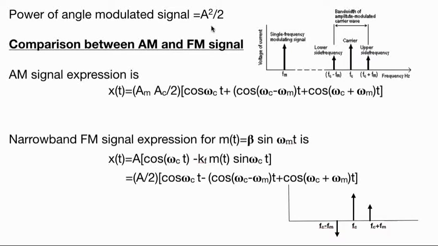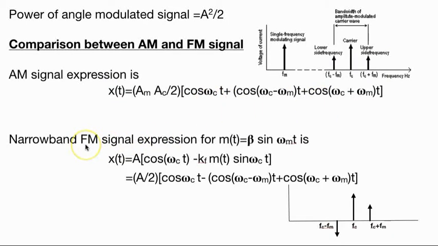Amplitude is remaining the same, and amplitude is the main parameter on which the power of the signal is considered. Okay, so here I have shown you an AM signal frequency band. To recall what we have learned, this is a double sideband with the x of t expression, this.